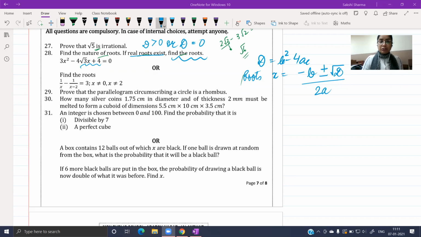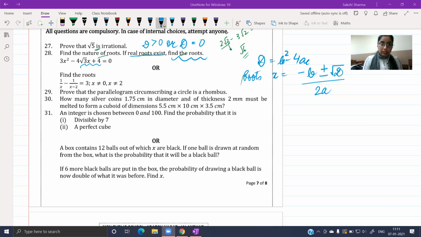Factorization करनी है, especially where your coefficients are irrational. आपका coefficient यहाँ पे 4√3 है, irrational है. Why would you go on and try to split this up? Splitting the middle term would be difficult. यहाँ पे खैर easy है, but it could be difficult. The other option is find the roots.